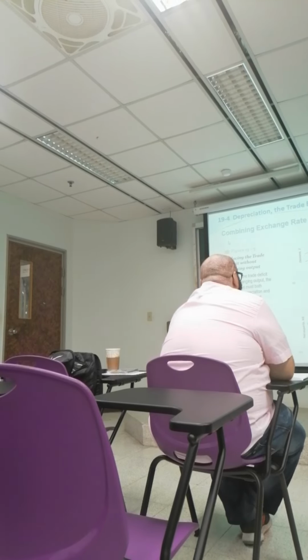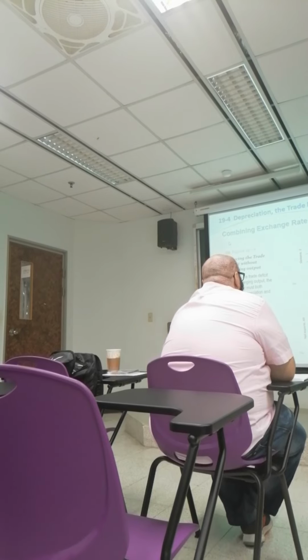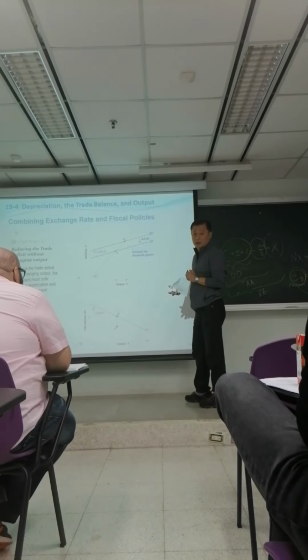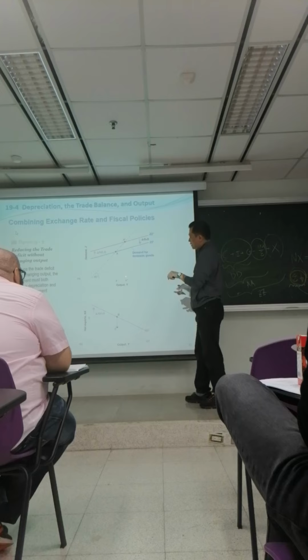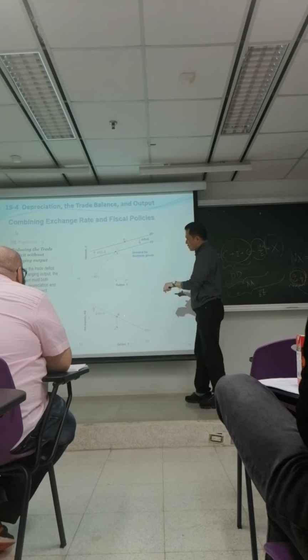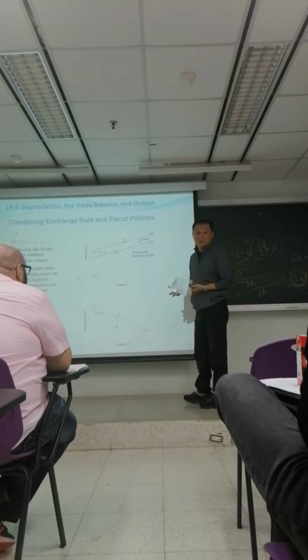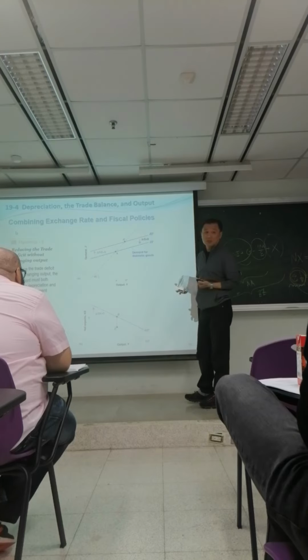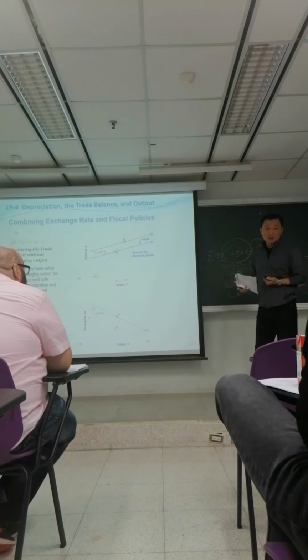But with only the exchange rate policy, from this picture you'll see what? The equilibrium will move from A to A prime. So Y will rise, right? And if that's the case, if Y rises to Y prime, in this picture, we will still have the trade deficit, right? Which is against our original goal, okay?